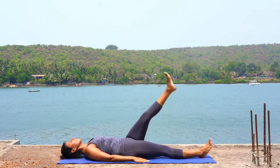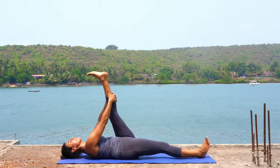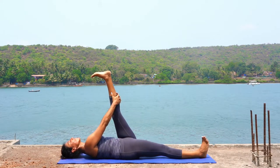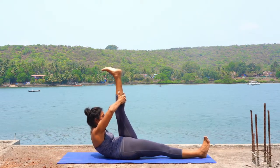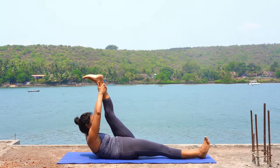Left leg, inhale, lift the left leg up, interlock the hands, either below the knee or even you can hold the calf muscle, but keep the leg as straight as you can. Breathing in. And as you exhale, lift the chest, tuck the chin in, push the elbows out to help you go a little bit higher. Walk the hands as high as you can. Relax your shoulders. Bring that knee as close as you can.